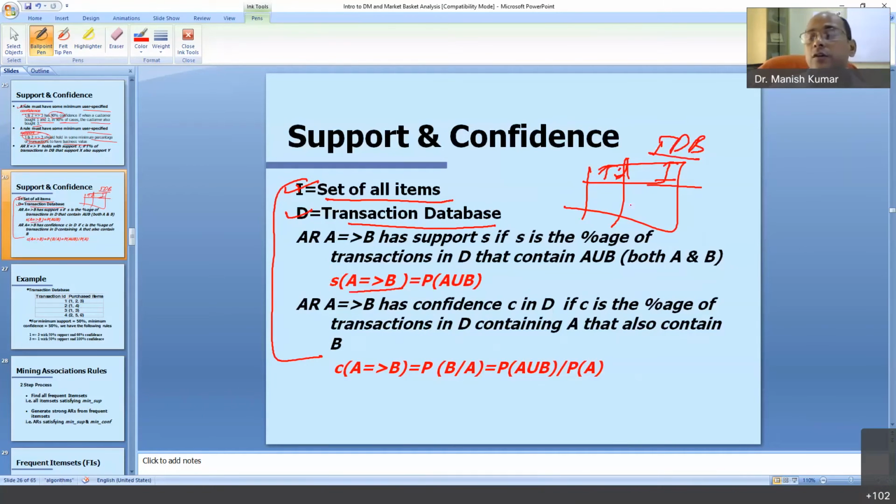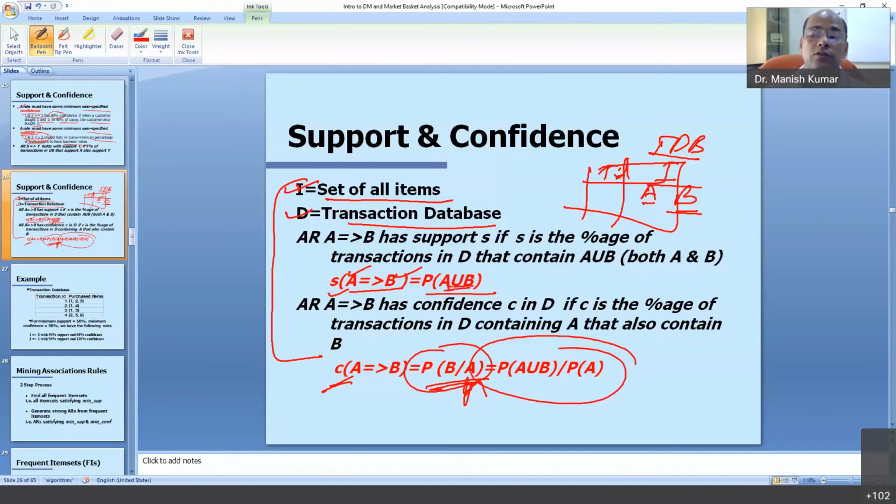Suppose A and B are 2 items or 2 dimensions, then we can have an association between A and B. Then we look at the probability of occurrence of A union B together, which is support. Whereas when I talk about confidence, it's a conditional probability: given A, what is the probability of occurrence of B. Always remember that when I say A union B, don't be confused with set theory. I'm talking about A union B meaning A and B.